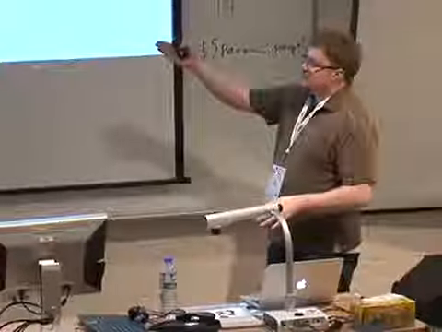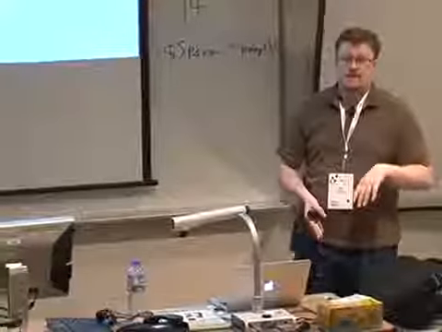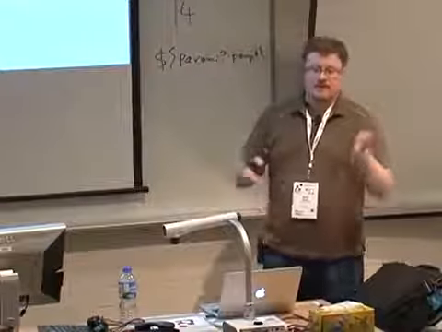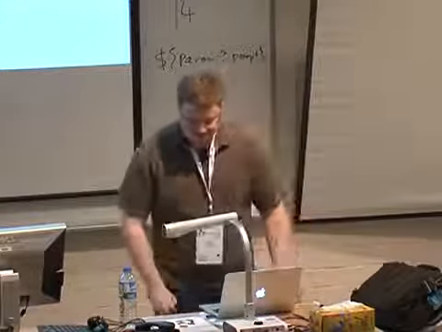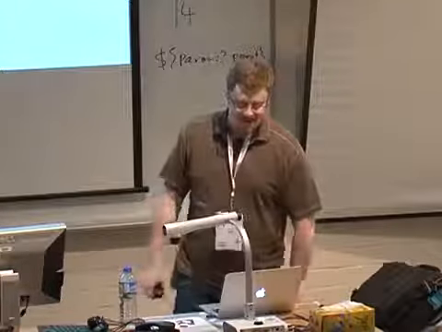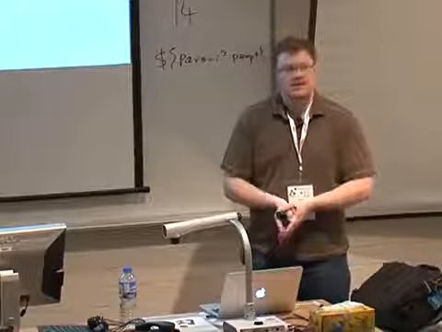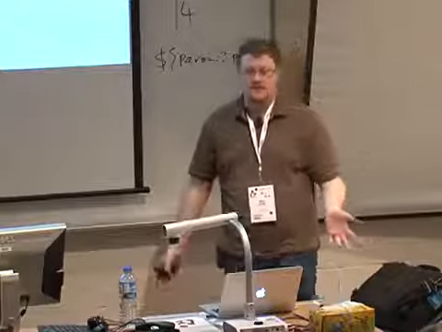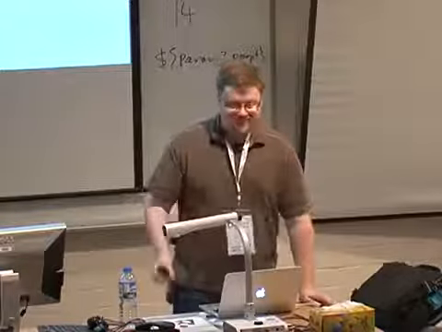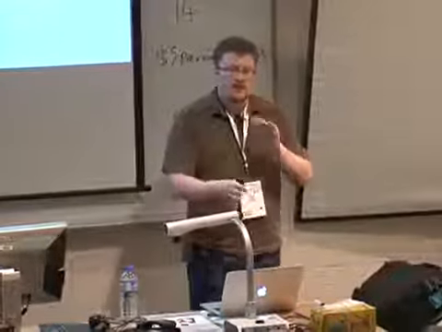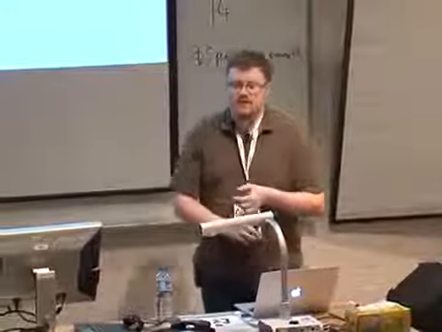In top, if you press Shift P, capital P, the list should change, and if you look at the CPU column, you should see it sorted by CPU. There's probably not a lot going on unless somebody is doing something. Somebody's being a jerk. Be nice. If you do Shift M, you can sort by memory usage, and you can see what is using memory on the machine, which is, you know, somebody probably wrote a little Perl script and is sucking up memory. That's fine, we'll get there. But this is sort of a quick hit to show what is going on the machine, what is currently the largest offender in terms of CPU usage and memory usage.